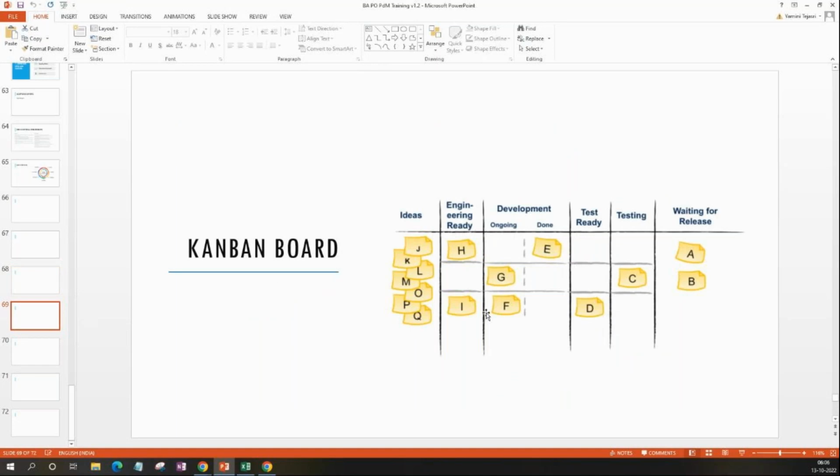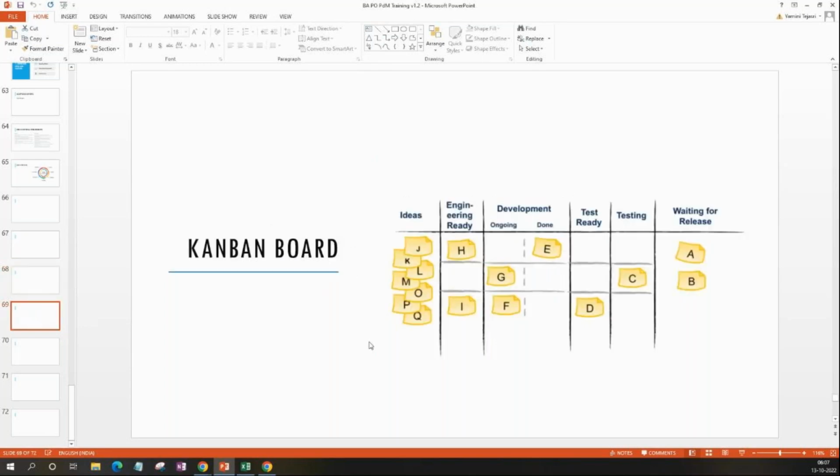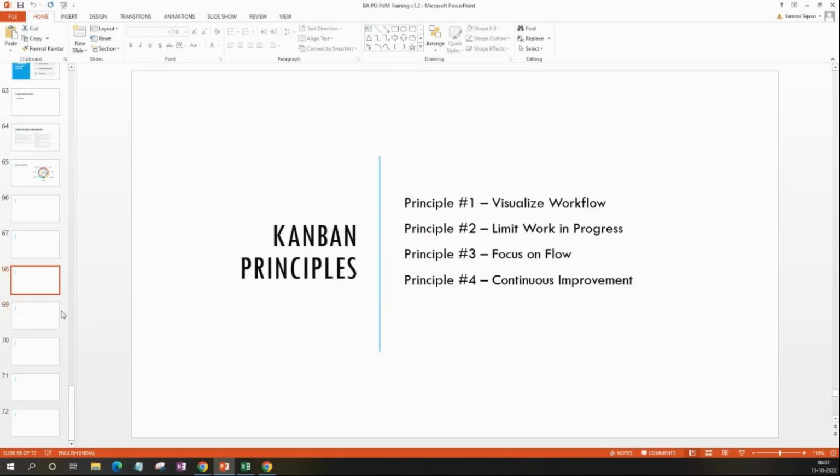Meaning, you cannot skip any steps. You have to follow this flow. It has to go through engineering ready, and the development has to be completed, and testing has to be done, and then it has to be released. So you have to focus on the flow and continuous improvement, meaning over a period of time, if you feel that one of these steps is no more relevant, it doesn't make sense, then you remove that step. You optimize by saying, okay, this step doesn't make sense anymore, we'll remove it. So you need to continuously revisit and see which steps don't make sense in the flow, and remove them accordingly. Okay, that is the continuous improvement.